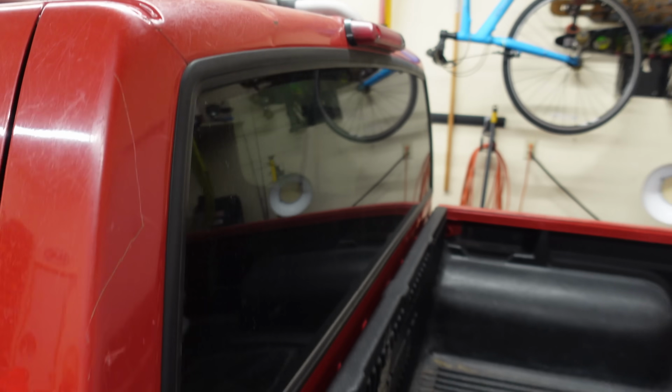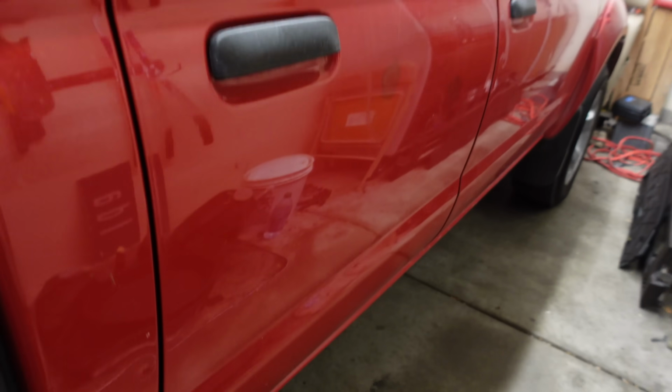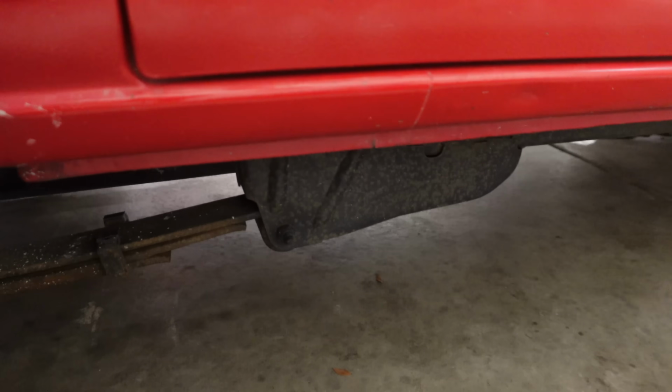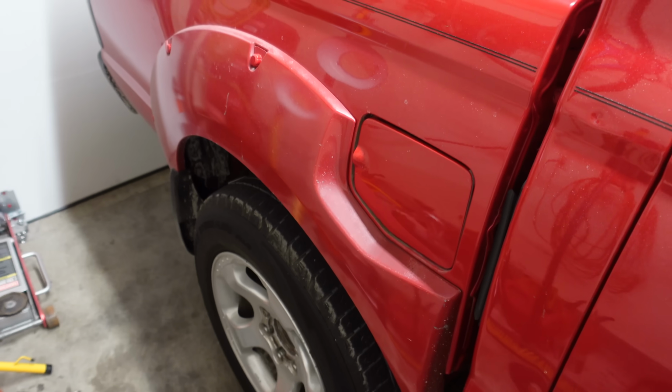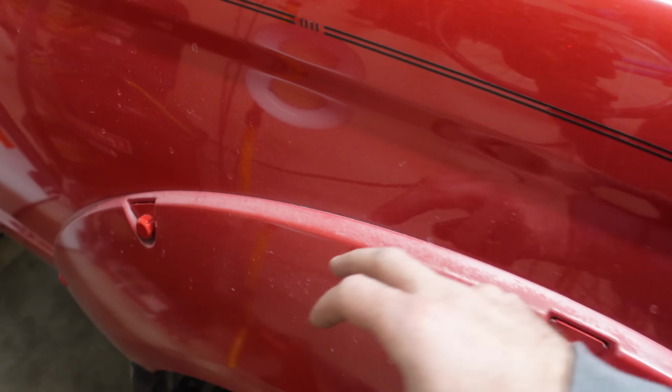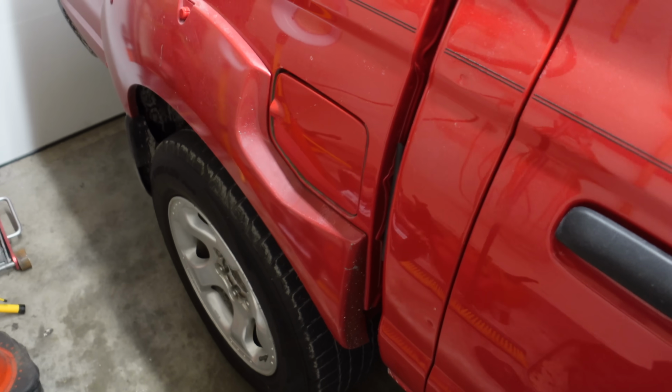You can see there's dents all the way down the bed rails as we move, and the roof. Somebody was setting stuff on the roof there. And then my favorite ones are back here on the rear passenger door, where they painted the wrong color of red onto the door and tried to sand that smooth. So there's no rust or anything like that. It is a Kansas truck. You can see the underbody looks incredible. It's got some things going for it, but they did some bad things to this truck. I feel bad for it. The flares that didn't get repainted have clear peel all the way along them, so it would honestly be nice to pull all the flares off this truck and clean them all up.